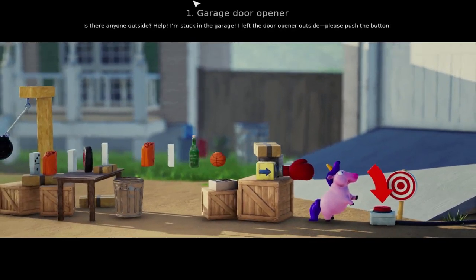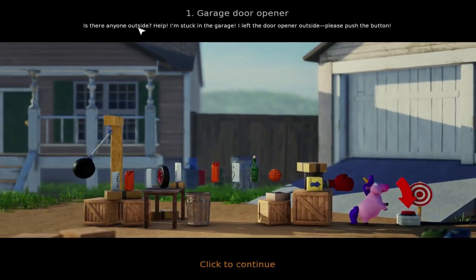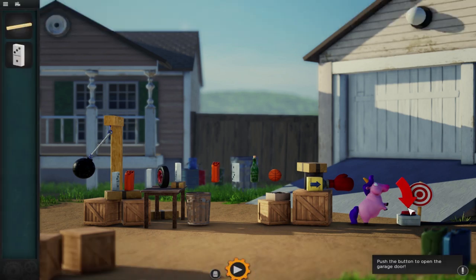Whoa! Garage door opener. Is there anyone outside? Help! I'm stuck in the garage! I left the door opener outside. Please push the button.